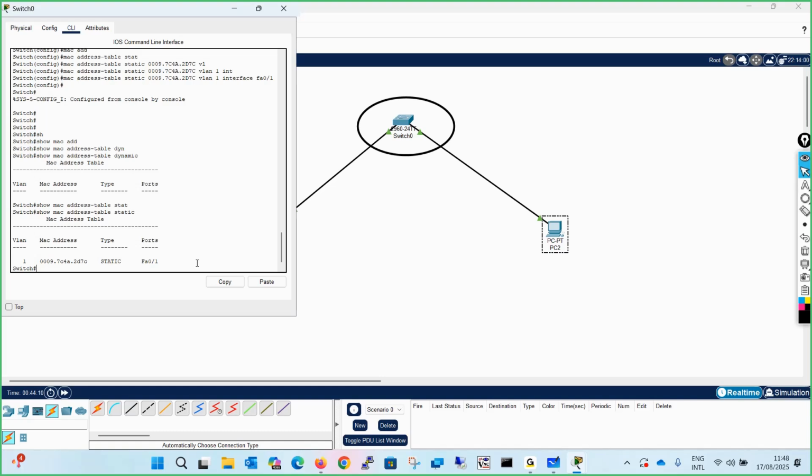Has everyone done this? Please confirm in the chat box.